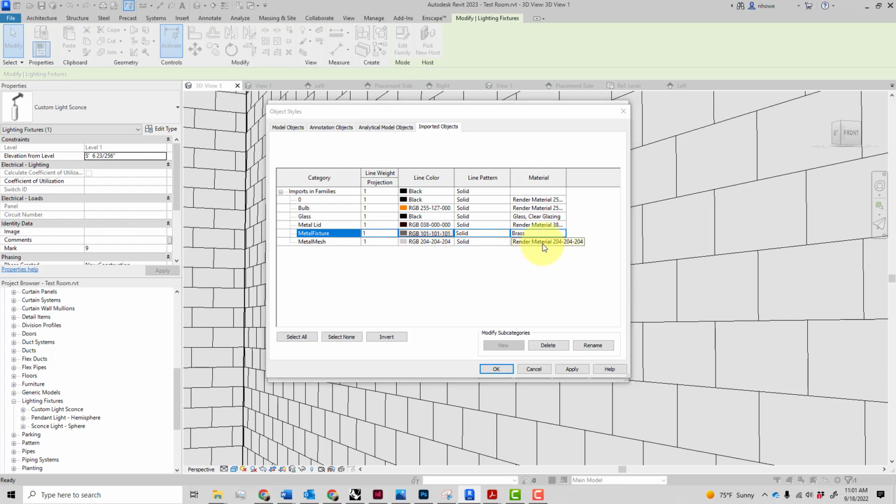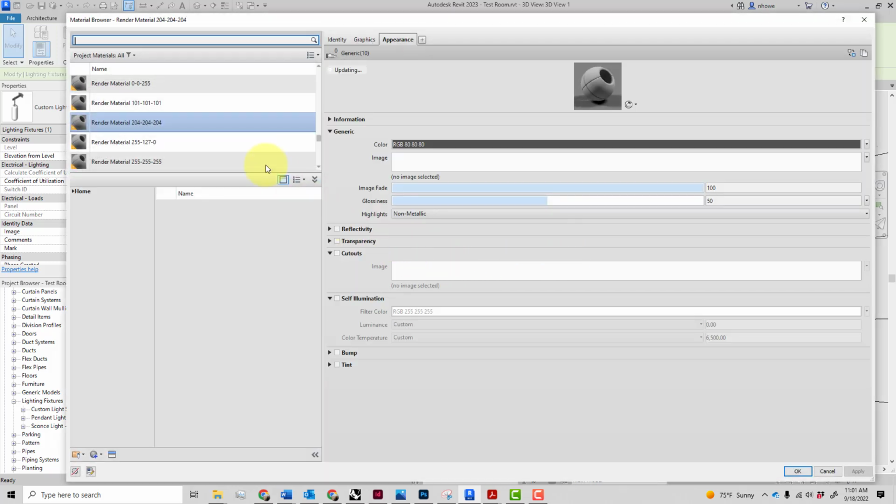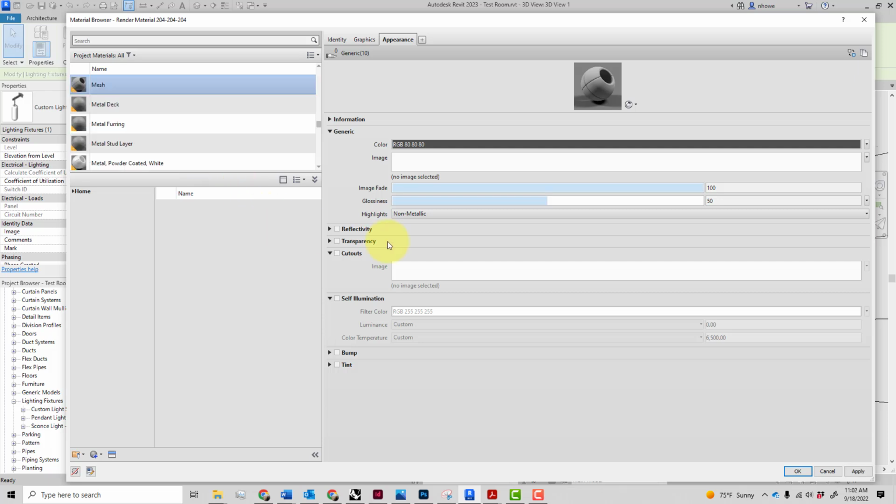Now the mesh and the lid for now will be the same, even though I know that the mesh is going to be a different material. Well, actually, for your mesh, we'll just go with that for the beginning. Let's just rename this one mesh. We'll give it metallic.